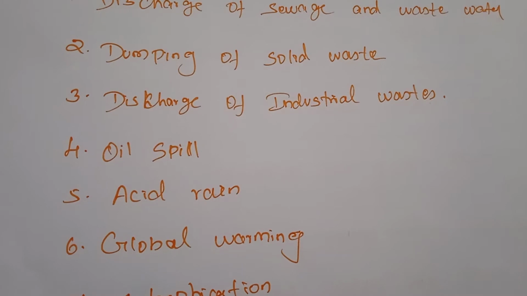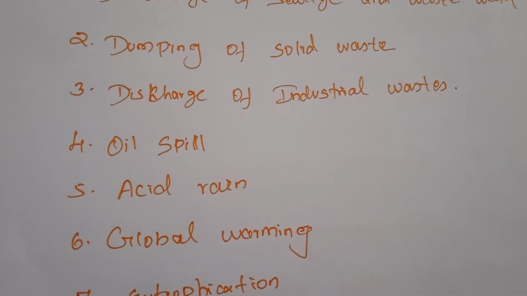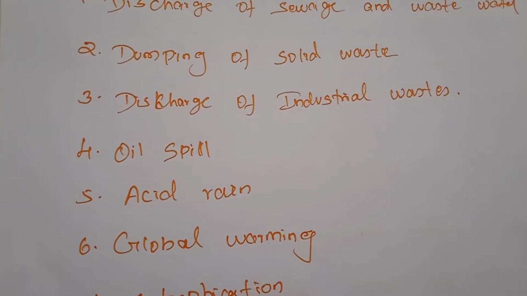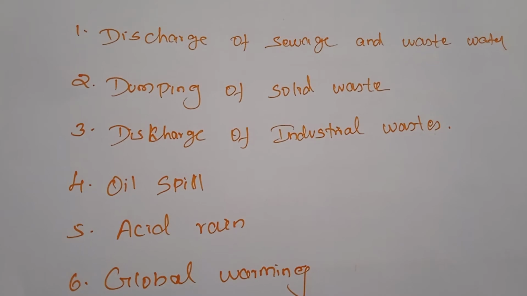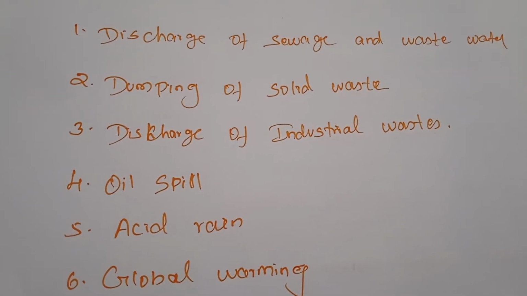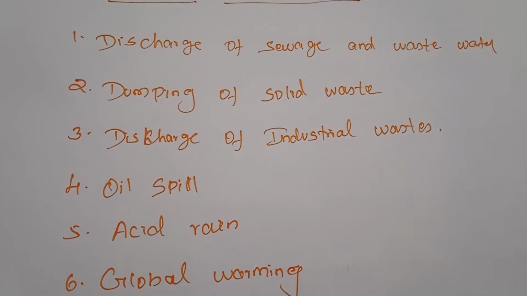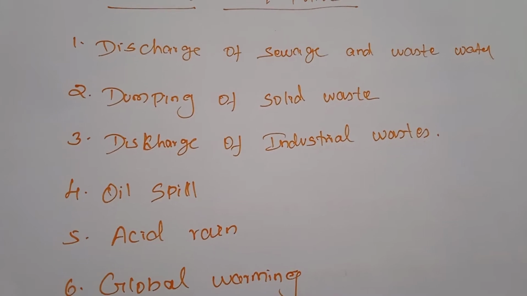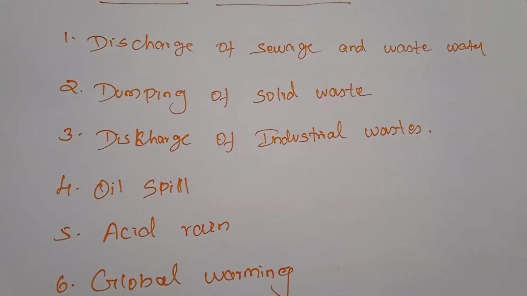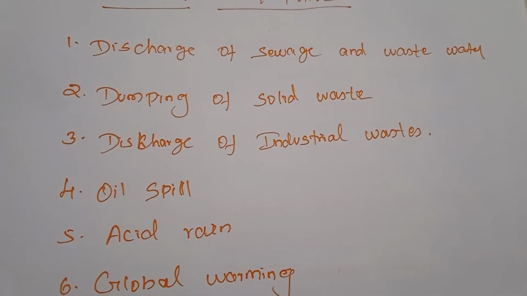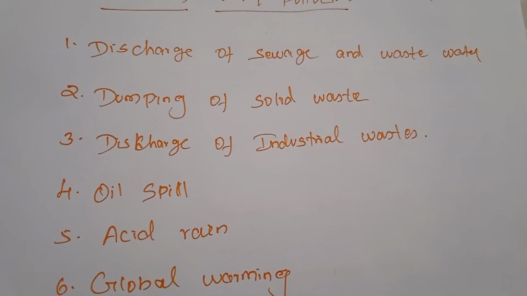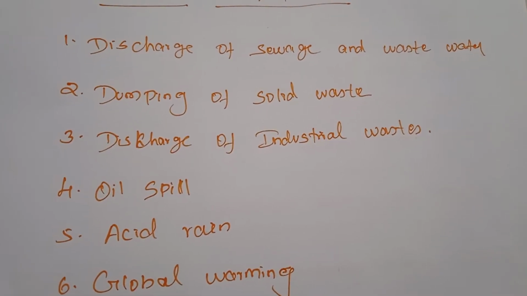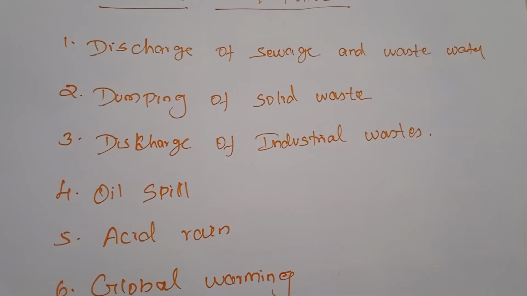Next, oil spill. Seawater gets polluted due to oil spilled from ships and tankers while traveling. Last year also we heard some news that one of the ships was broken and all the oil was spilled in the sea. When this happens, many aquatic animals like fish and other animals are harmfully affected. And we can never fully recover this oil from the seas.